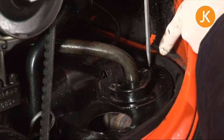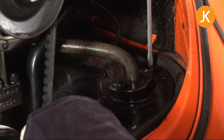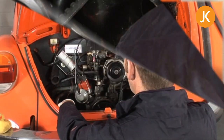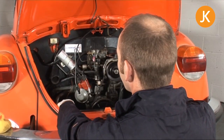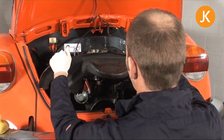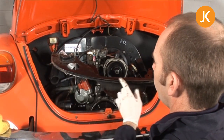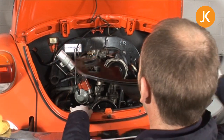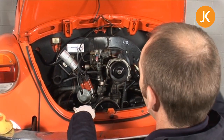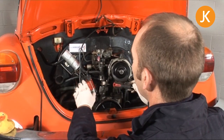Finally we have to take out the little M6 retaining grub screws that hold the front pulley in place — you'll find them scattered around, but it's very obvious which ones you need to take out. With the final retaining screws out, we should just be able to lift it out, as long as it hasn't had a crash at the back or anything totally rusted in — and there it is. The idea is that this seals up against the rubber seal to keep all the heat underneath the engine. Put that somewhere safe, and now we can move on to the last part of the disconnections, which are the electrical loom and the fuel system.